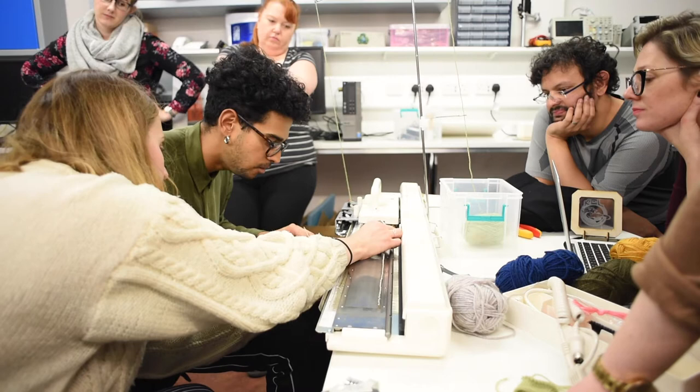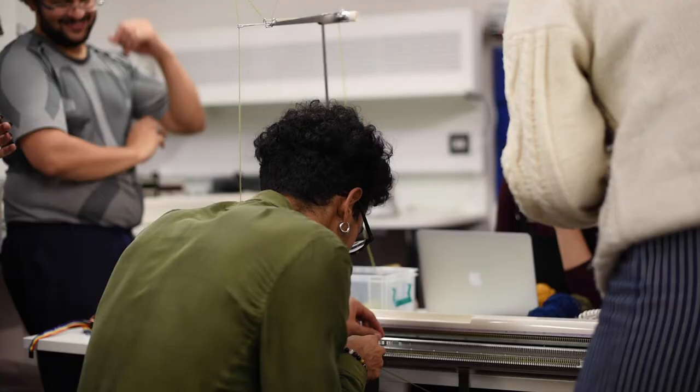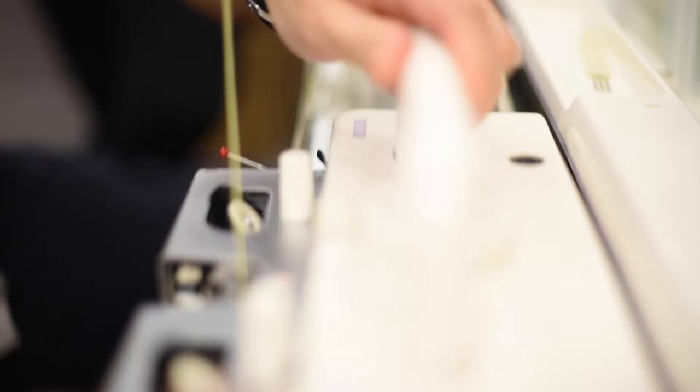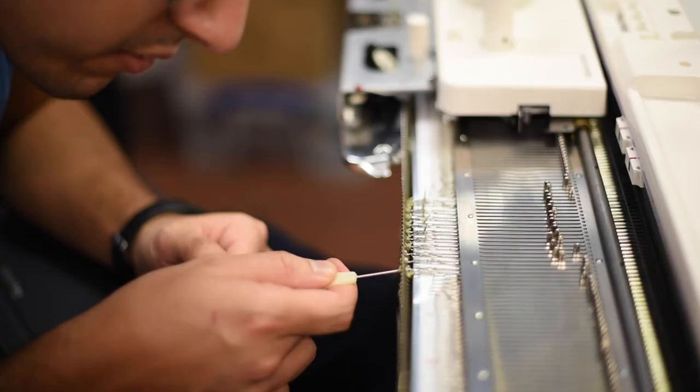The people in here are physicists, mathematicians, chemists and informatics people. So none of them probably thought to themselves, well, I'm going to learn about how to knit in my courses. The fact that we're able to sit here and explore the craft in this way on this level is a great thing.